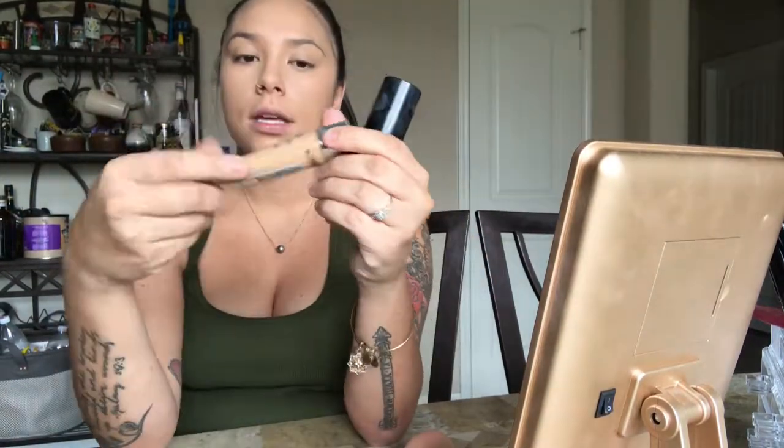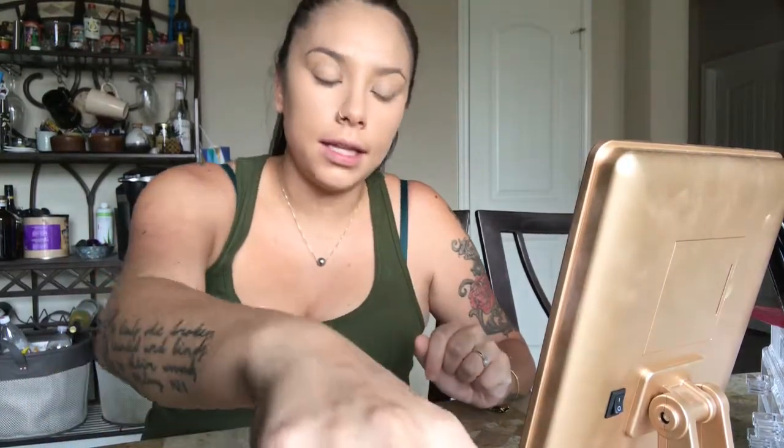If I use the Aveeno moisturizer with SPF and don't use the foundation with SPF, I always use my Milani Concealing Perfect — it's two-in-one, super full coverage, and you can get it from the drugstore for about $8. I like this one because it has a pump, versus the other one which has a squeezy tube. Between those two I go back and forth, but recently I've been using the Dream Urban Cover since it already has the SPF, and I usually moisturize right after I get out of the shower anyway.